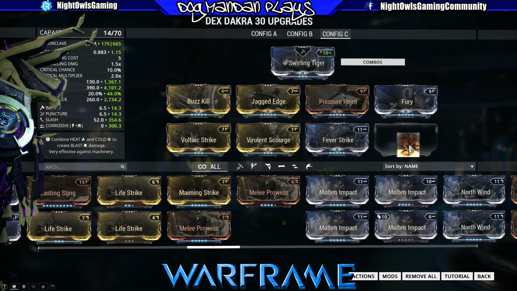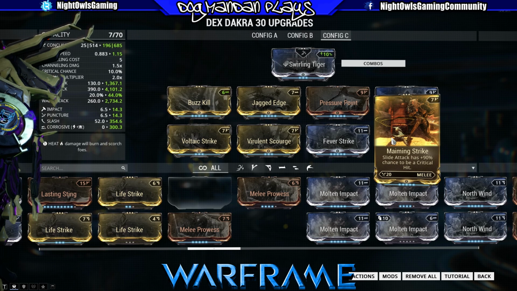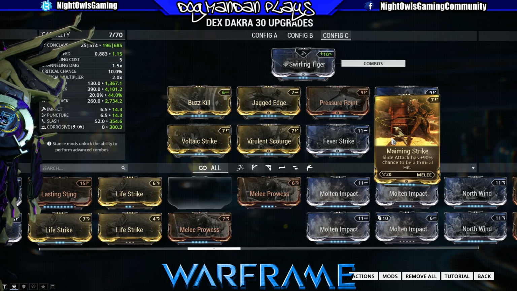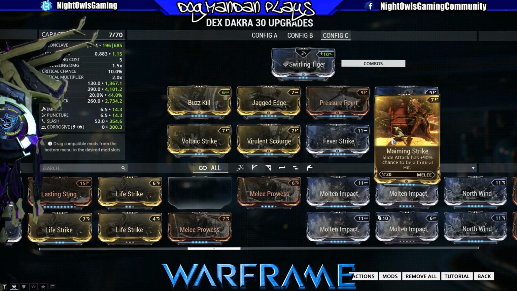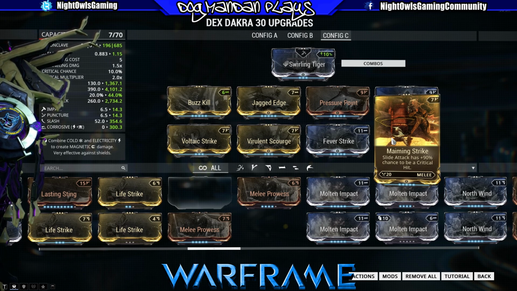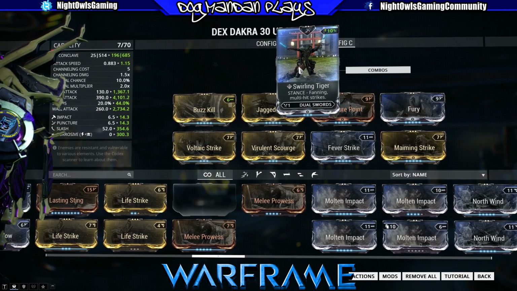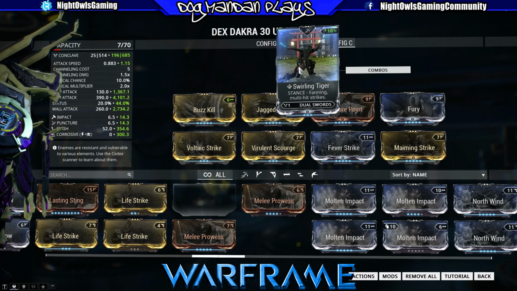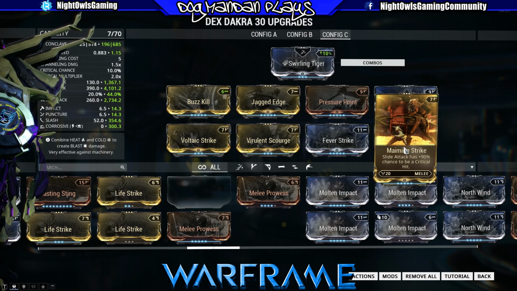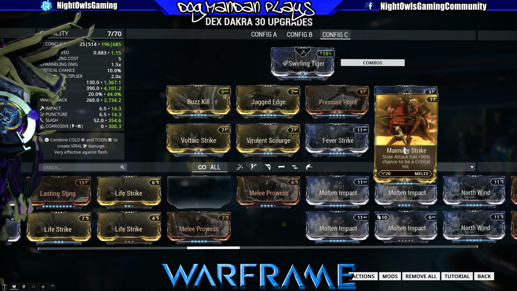Now I did for a while on this last slot have Maiming Strike in there because slide attacks have a 90% chance to be critical hit. 90% chance is pretty phenomenal in terms of how it works. However, I noted, just reading the card, 90% chance to be a critical hit. I never had any of that 90% chance happen. Why? Because the Swirling Tiger stance, even when you slide, the end of the slide is a spin attack. So, for some reason, the slide attack wasn't picking it up. I don't know. Maybe it was just me. I just didn't see it happening.